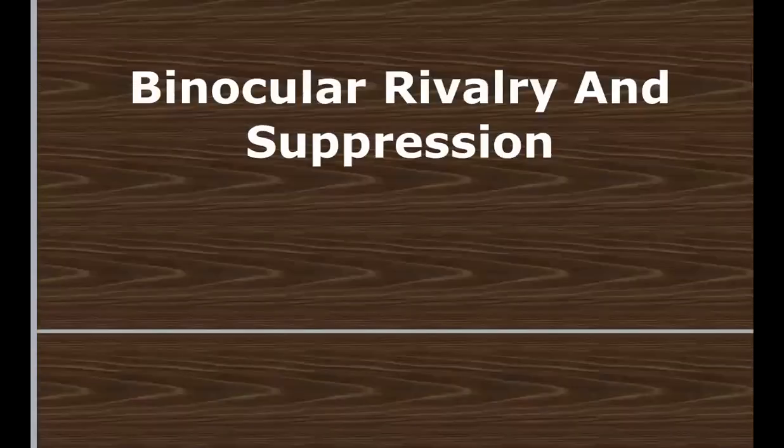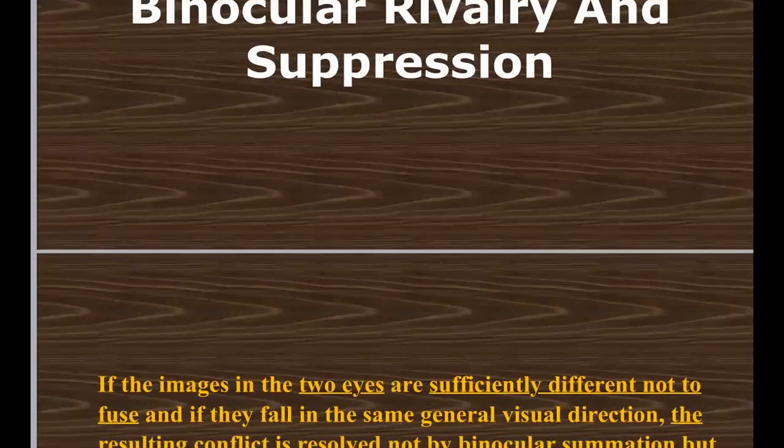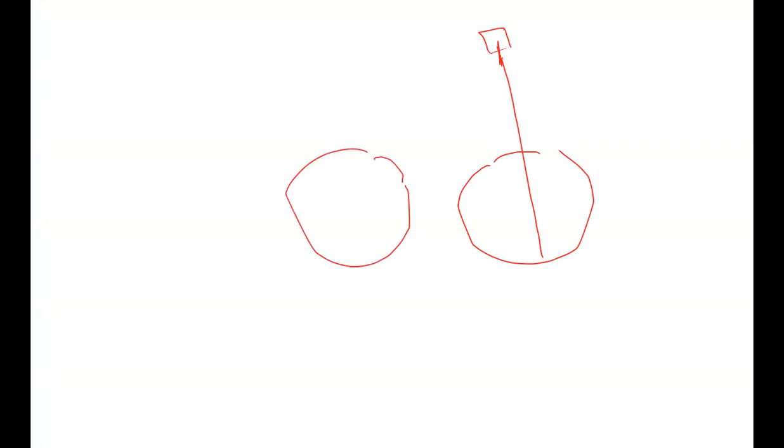Also, I have something called binocular rivalry and suppression. What do you mean by binocular rivalry? Here, in cases of strabismus, in cases of squint, look at this eye. This is a straightforward eye, which is looking at a square like that. And this is a deviated eye. Look at this one. It is looking at a circle by the fovea. So here the fovea is seeing a square, and the fovea of the left eye here is seeing a circle.